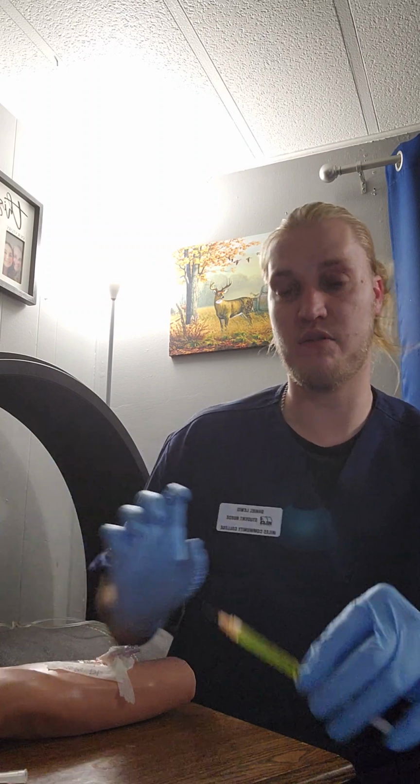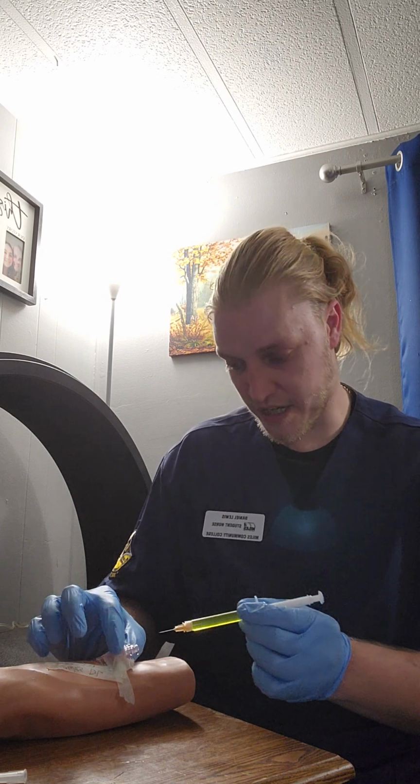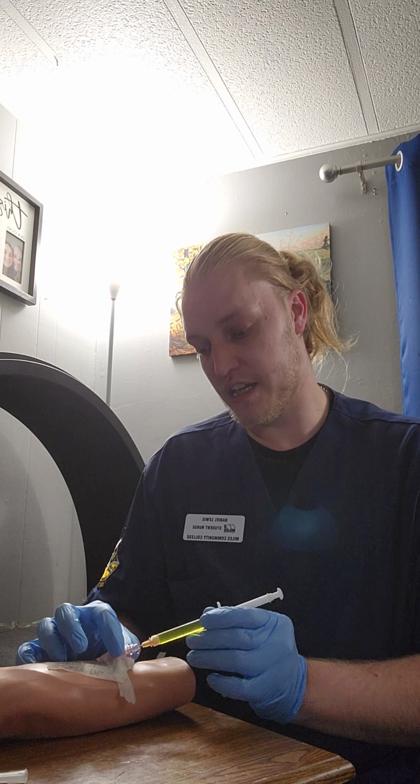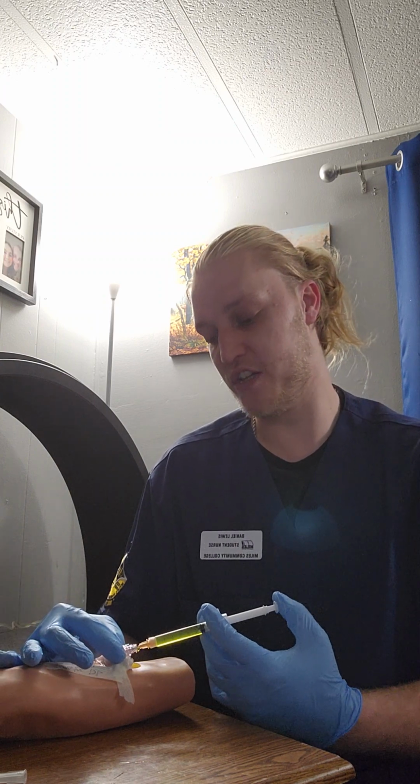Now that I have that flushed, I'm going to go ahead here again. I have a 3 ml 20 gauge needle, and I am going to stick this in the port, and again I'm going to be administering it at 1 milligram per 2 minutes. Now I'm not actually going to do it that slow, but that's how slow I would be doing it if I was doing it to an actual patient.